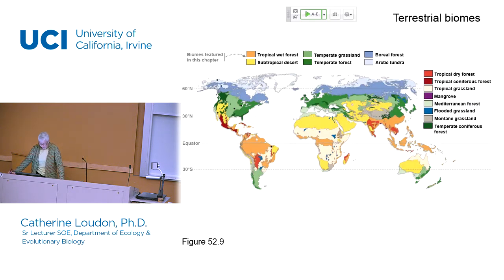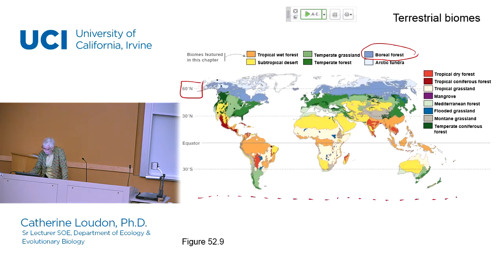Here's the figure from your textbook, figure 52-9, that shows the distribution of different biomes all over the entire planet. We're talking about boreal forests. Here's 60 degrees north right here, so you can see a whole swath of boreal forests across North America and also Europe and Asia. And where are they at 60 degrees south? Let's check it out. Well, as you run your eyes south, you can see there's not even a little dashed line for 60 degrees south. Let's go ahead and add it in. It would be right here, right?